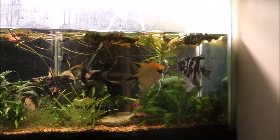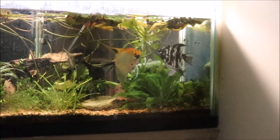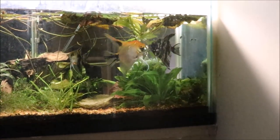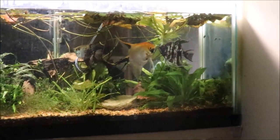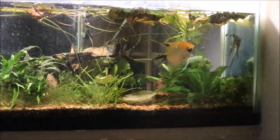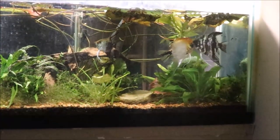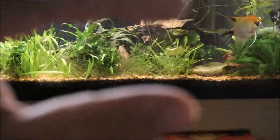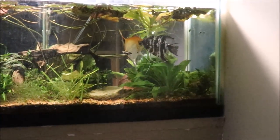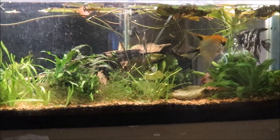There are so many plants that are so big they're eating all the nitrates, and that's what's keeping the cycle going without crashing. You can see those two big angels squaring off — they do that quite often. I'm assuming one's a male and one's a female, but they could both be two males just fighting. It's like a gang war in here. Usually it's the big koi angel — which is really not a koi, maybe a gold scale and marble angel — but it was sold as a koi. I got it at Petco when it was tiny, and it's grown into that beauty. That marble is one I grew out from fry back when I used to breed angels.